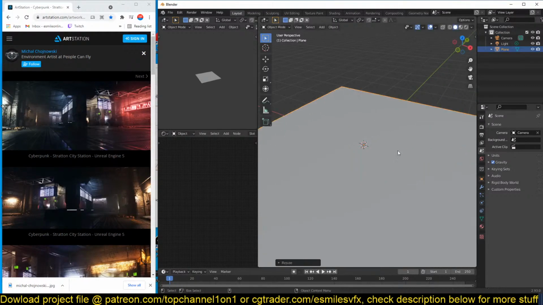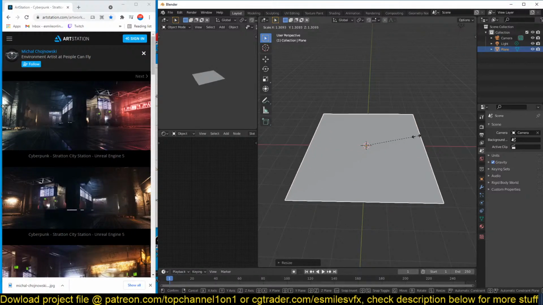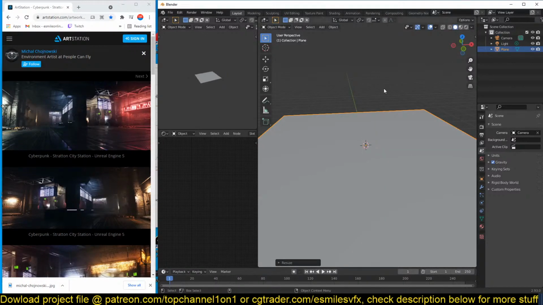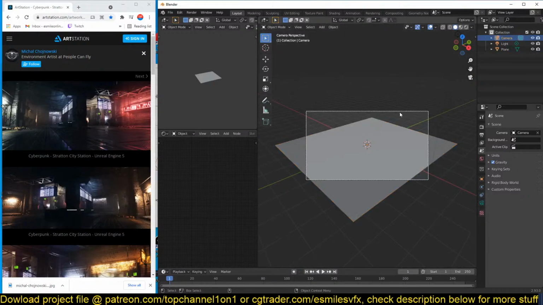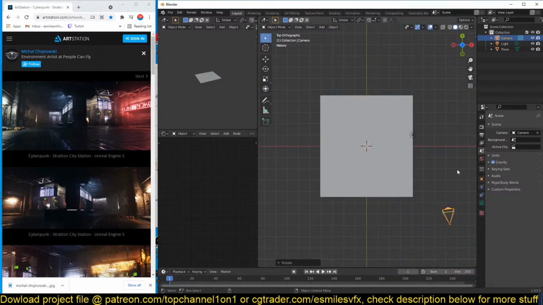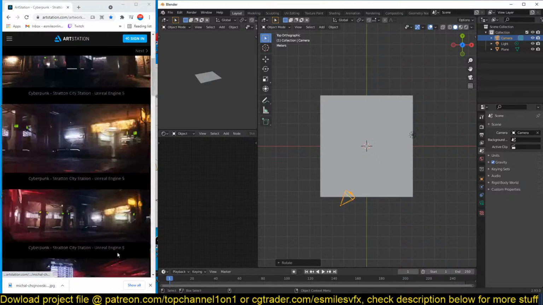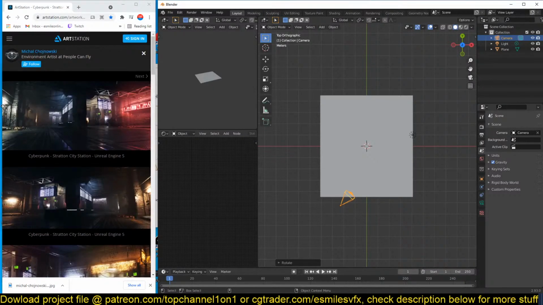I usually like to start with a floor. Not sure how big this is going to be, and I also like to set up my camera first, so I'm just going to move my camera around. You can use image viewer for the reference. It's easier that way. Yeah, I can do that, but I want to see all the images here, and I also just want to leave this here so that anyone who wants to check the reference we are using can follow the artist directly.